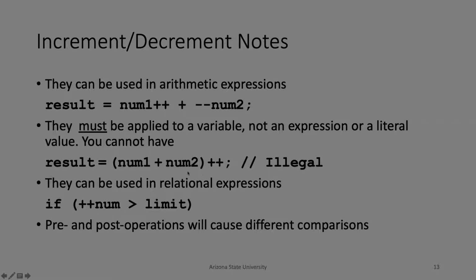So you can't do an expression like this and then add 1 onto it because, first of all, what is the plus plus applying to? What are you trying to increment here? It doesn't really make sense there. So it only applies to a variable. You can use them in expressions like this, but again, do you want the plus plus added first or do you want it second? I prefer to just put it on its own line and then use the value that you want instead, just to make it easier. Pre and post operations will cause different comparisons, so try to avoid doing that if you can.